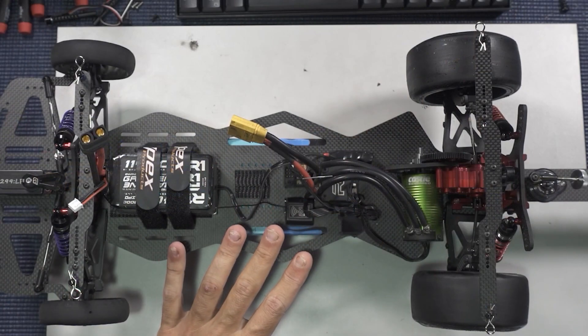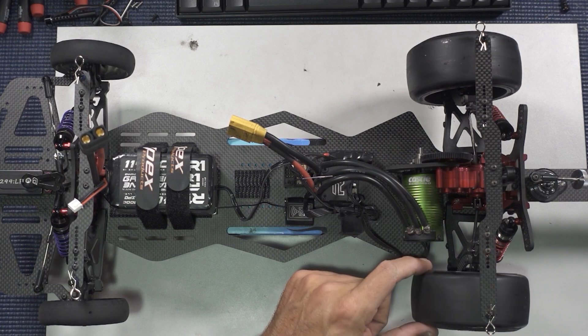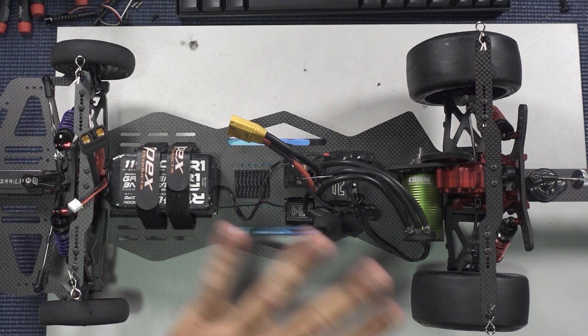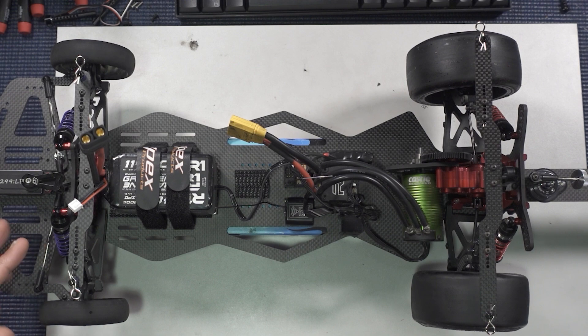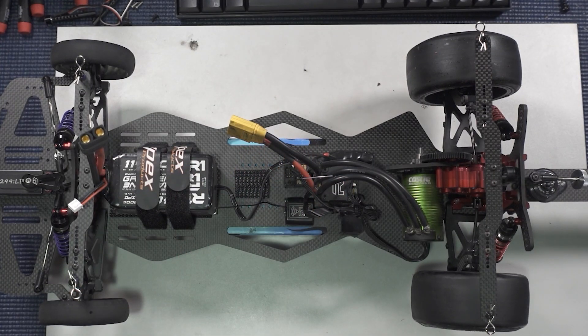We came home and changed everything over to the configuration you see here. We put the R1 system back in, went back to the 8129 gearing. We have wide reds on now — we were using silver Voodos. Made some changes to the floating body mounts so the body wasn't rubbing. Biggest thing though was the springs. We've got purple in the front, red in the back. I was running silver and green, which are a pound or two heavier. We softened everything up using 50-weight oil, 650 CST, two-hole pistons all the way around. We actually got the car down to 199 on a GNSS.